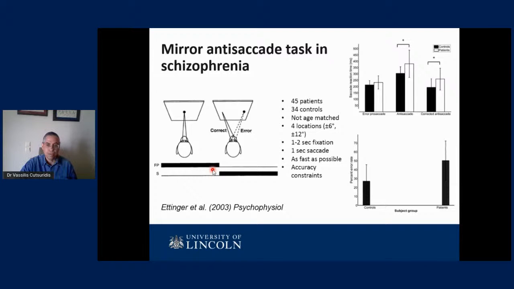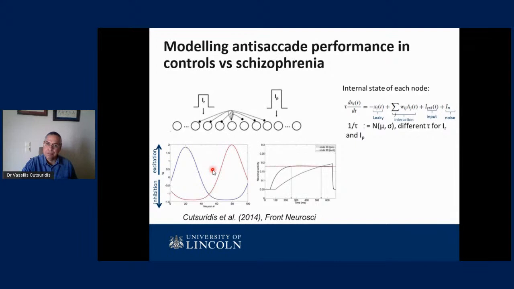Right, so the model is exactly as I described it before. We have a one-layer neural network. It has a number of different nodes. Each node represents the population firing rate activity of individual neurons that fire spikes. Each node excites itself and inhibits its distant neighbors, but excites close nearest neighbors. We have two different inputs, one describing the error prosaccade, the decision signal, and the other coding for the anti-saccade, or the voluntary saccade. And we allow those two inputs to be integrated by different nodes in the model.